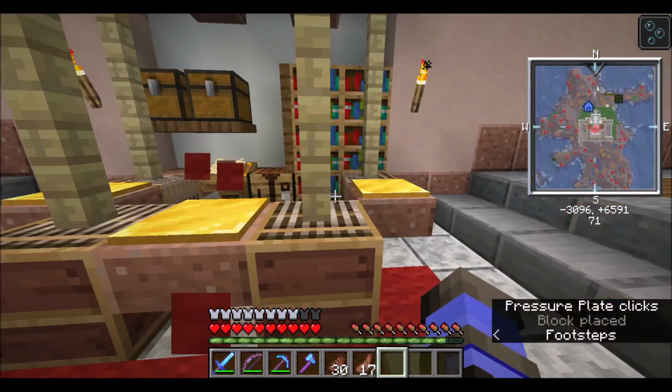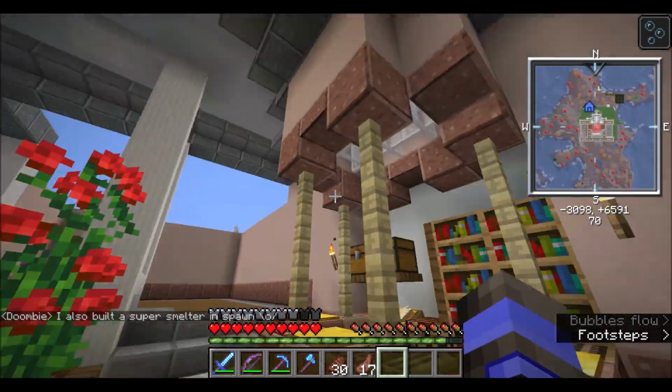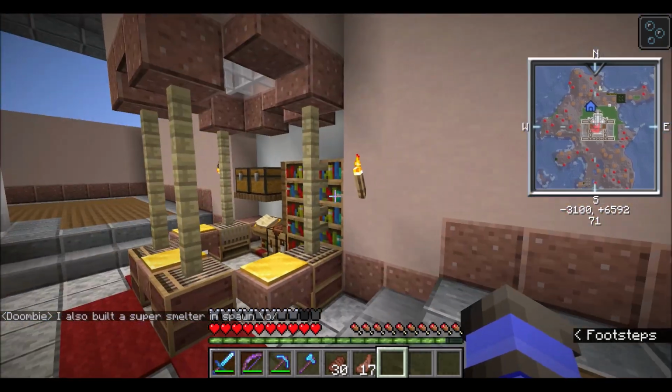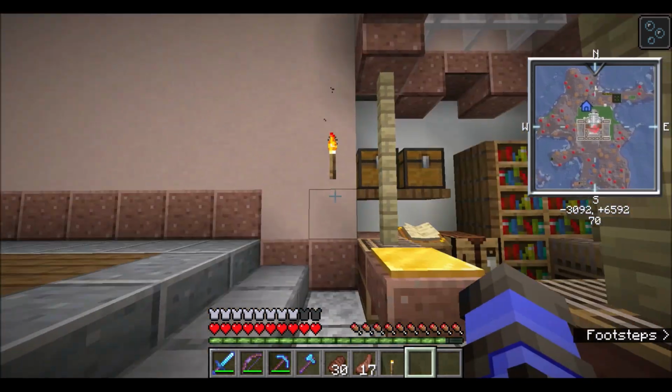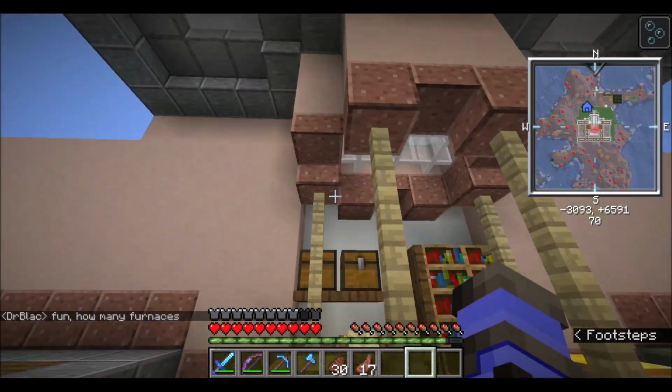And that's what matters. Also, I decided to put some carpet here. This wasn't in the original design, but I felt like it was missing something after I removed the carpet. Alright, anyways, I can break some of these torches because we got some lights in the roof up there. It's pretty nice, pretty sweet build.